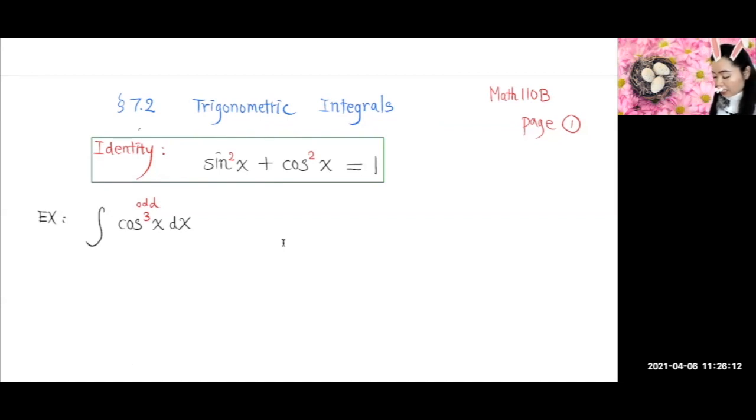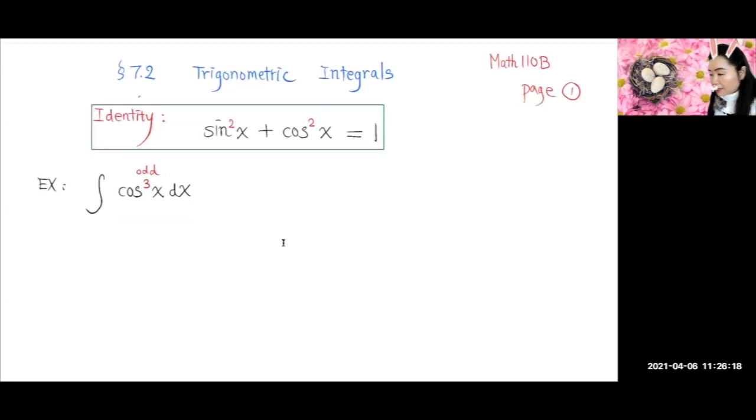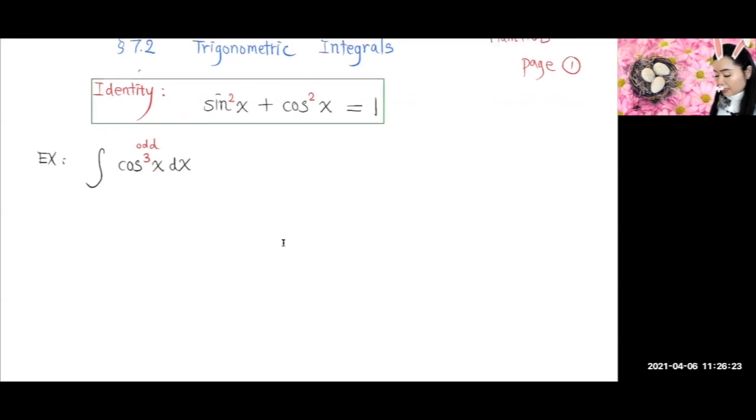Okay. Now let's start with this integral. Notice that the exponent on cosine x over here is odd. Okay. So how do we do this type of integral? Now for this type of integral, remember this identity. When you have sine x times cosine x, and the exponent on either sine or cosine is odd, think about this identity. Now over here, the exponent for cosine is odd. I want to use this identity later. I want to make this exponent here to be even, okay?